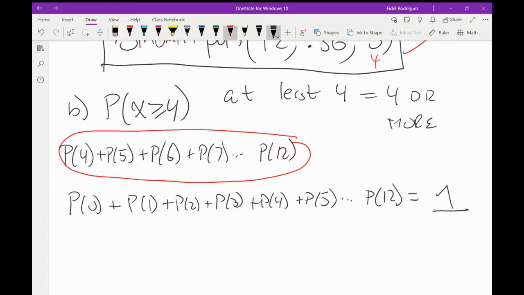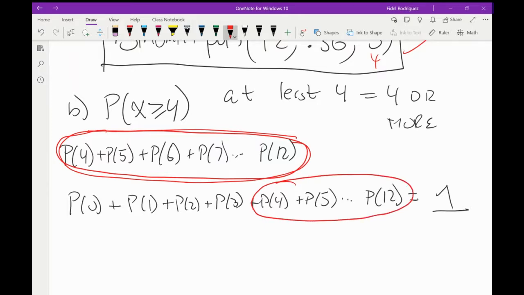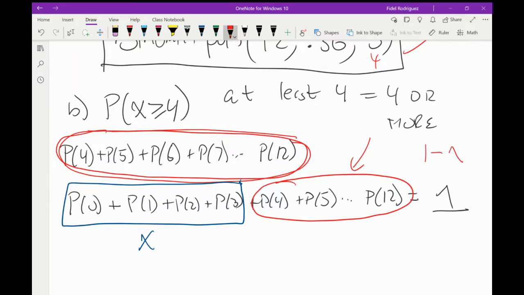Okay? Now I want you to think about what it is I'm trying to find. We're trying to find the probability from 4 all the way to 12. This is the part that I'm trying to find right now. If I can find this piece right here, then whatever number I get, I'm going to make this up. I'm going to say this number is X. I'm just using that because I teach math and that's what we use, right? So suppose that number there is X. If I wanted to find this piece here in the red, I would just say, let's take 1 minus X, and we would get our answer.